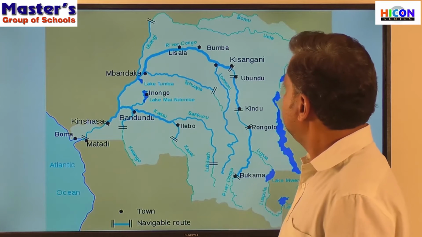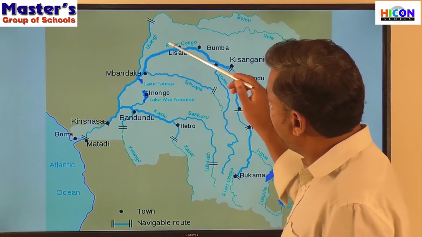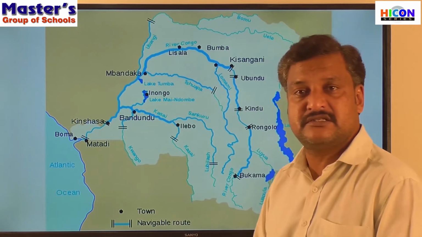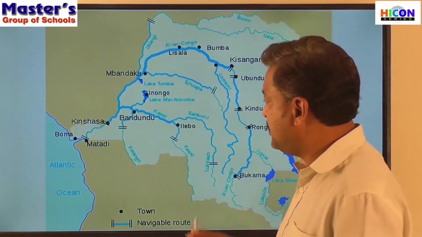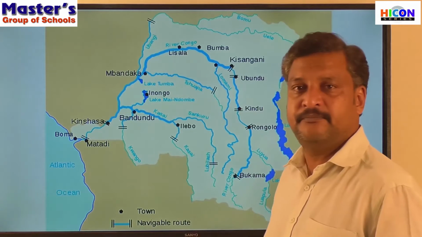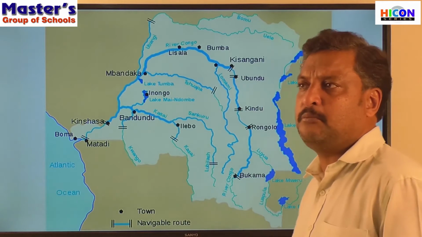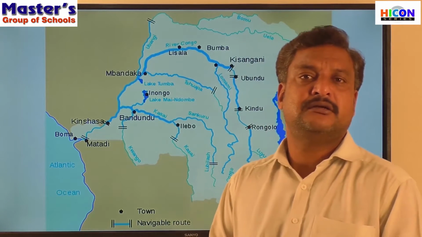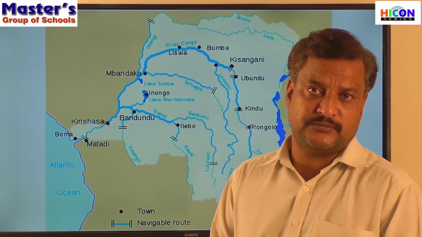And this river Congo flows and joins the Atlantic Ocean at a place called Matadi, which is the only port city in the Democratic Republic of Congo.